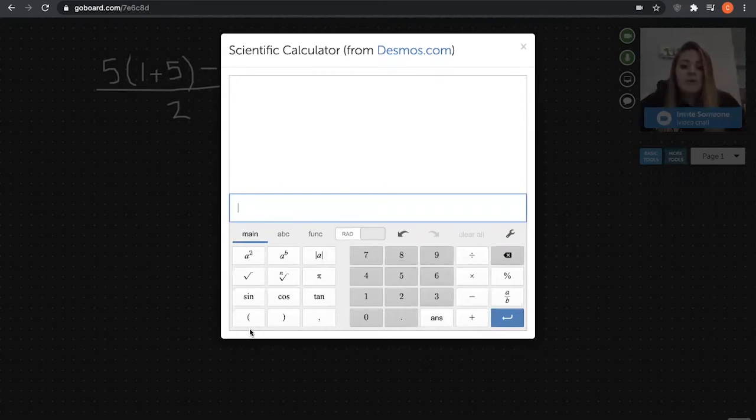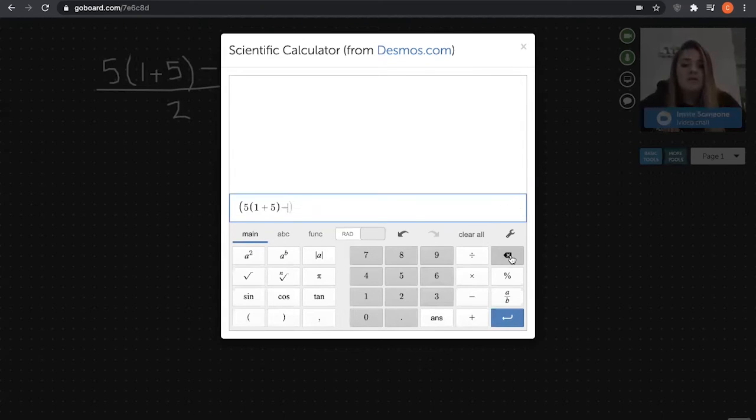So one thing I think of is, since this whole numerator, the 5 times 1 plus 5 minus 6, is all being divided by something, we need to add parentheses. You start out by doing parentheses. You add your 5, and then you also need to add the parentheses for 1 plus 5. Then you can add your -6, end your parentheses, and then divide by 2. You see how that puts it perfectly in the numerator up there.